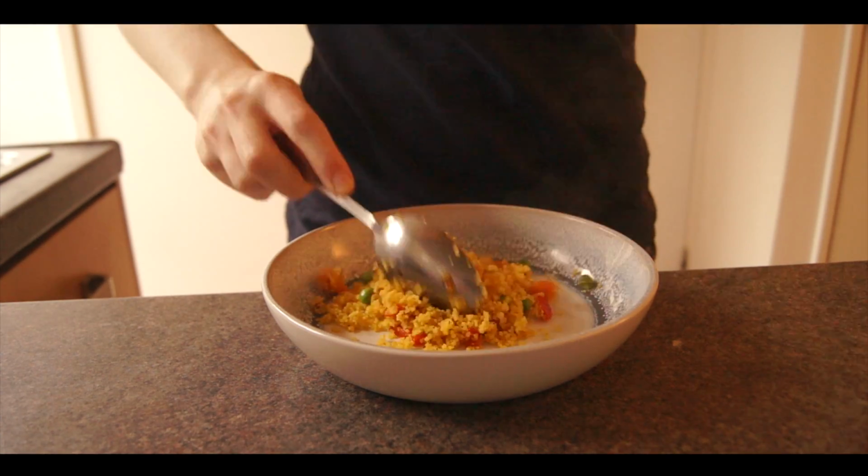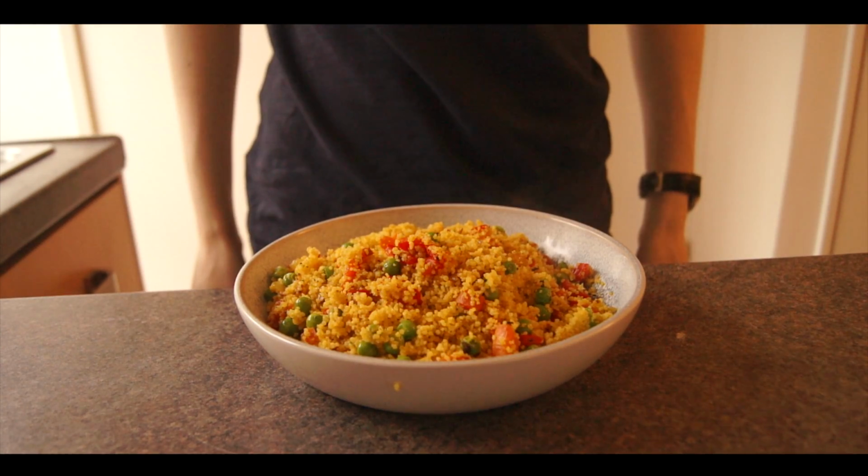And there we have it, 3 quick, healthy and easy snacks that are low in calories and high in protein.